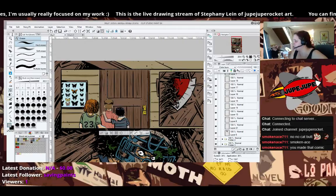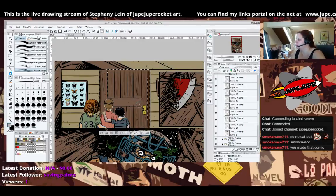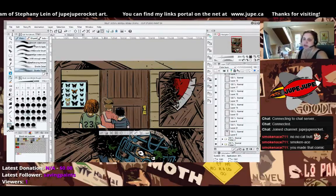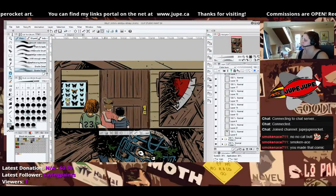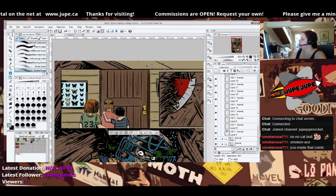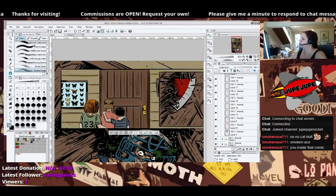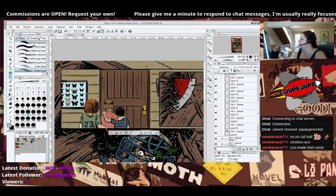And it looks like the doorknob here is selected as well, so I'm going to fix that. There we go. Deselect that, and then we're going to go here and add a little bit of that texture to the walls too. Because it's all wood.